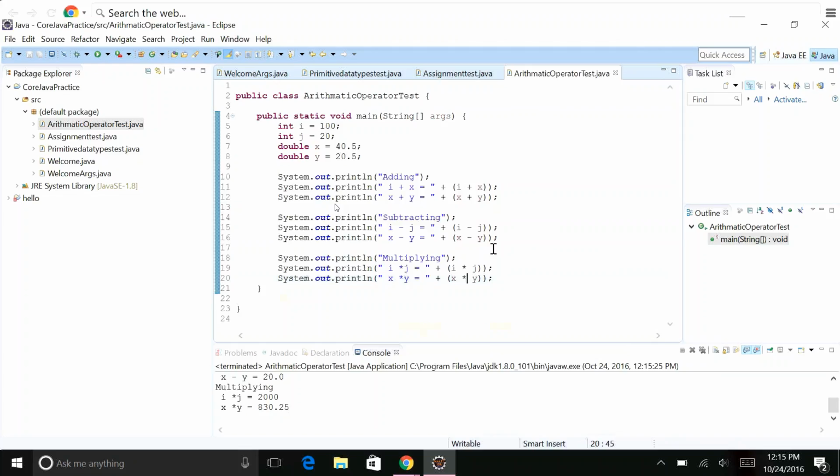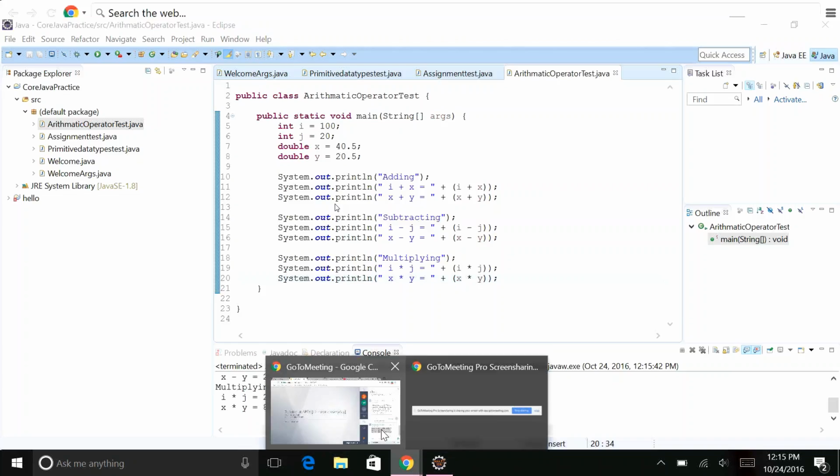Within the double quotes, after the star you can put a space. 100 multiplied by 20 shows you 2000, then X multiplied by Y shows you the respective result. So like this we'll be able to work with multiplication as well. Similarly, if I want to try division, it should be like this.